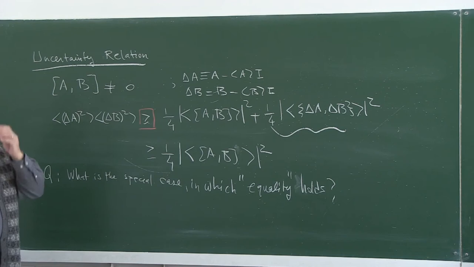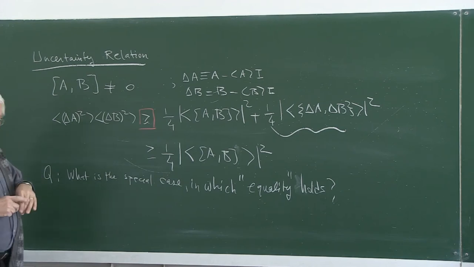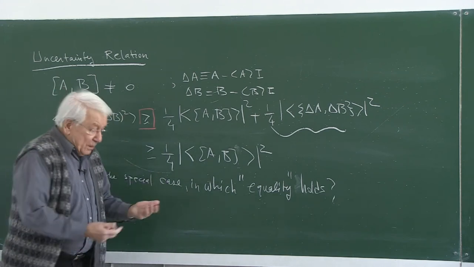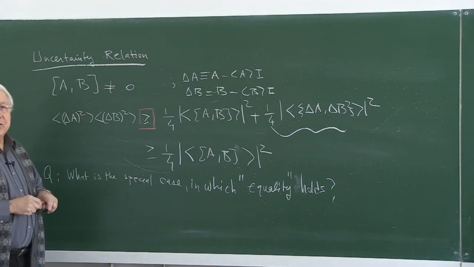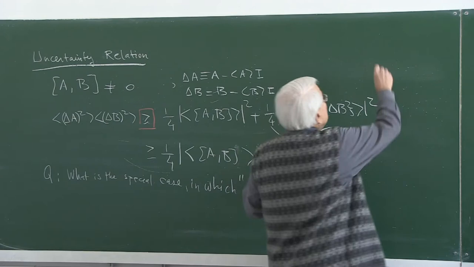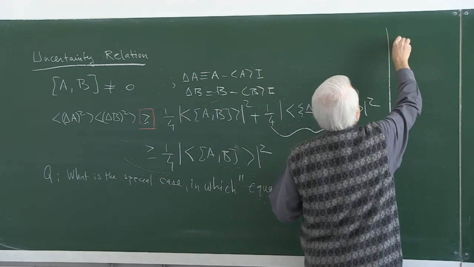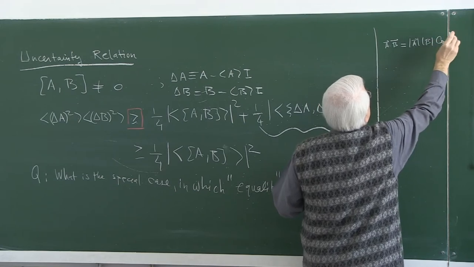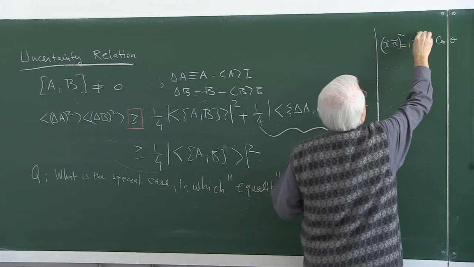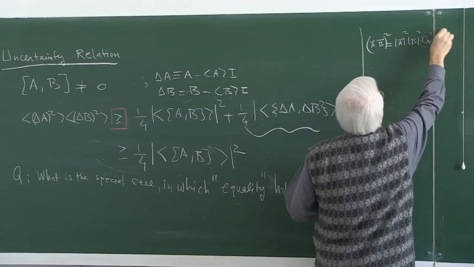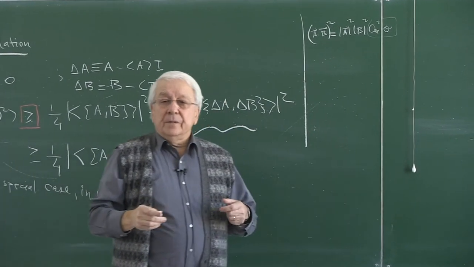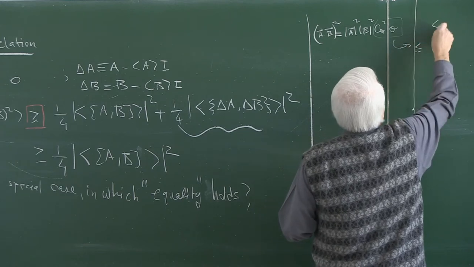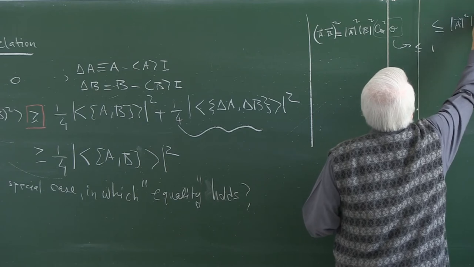which followed from the Schwarz inequality, obviously that requires the following criterion. Let me comment on it. It may be too simple for some of you, but it's worth spending a few minutes. Let's remember the three-dimensional Euclidean analogy, which was A, B, cosine theta, and you take the square so that you don't really worry about the signs. Cosine squared of theta is less than 1. Cosine theta is less than 1 and larger than minus 1. I want to get rid of those ambiguities. So as this is less than 1, the right-hand side was A squared and B squared.